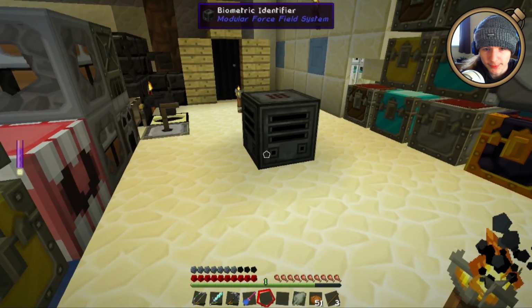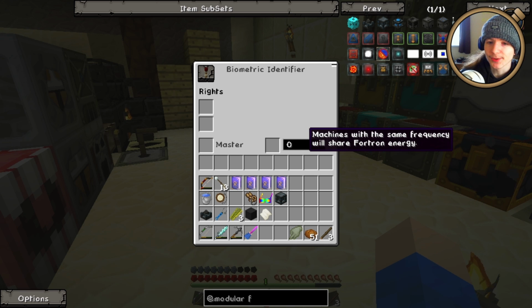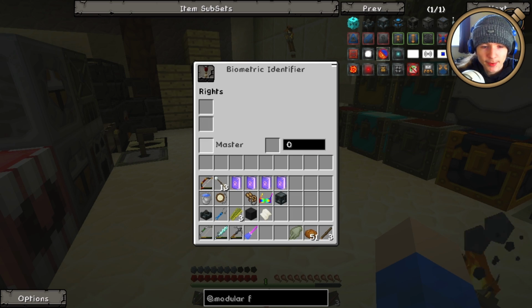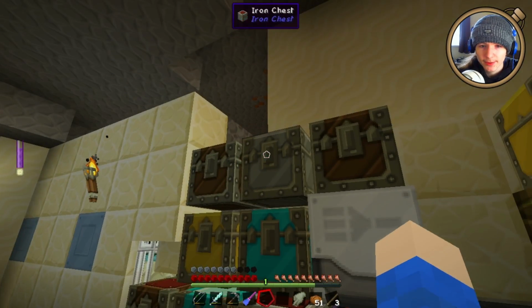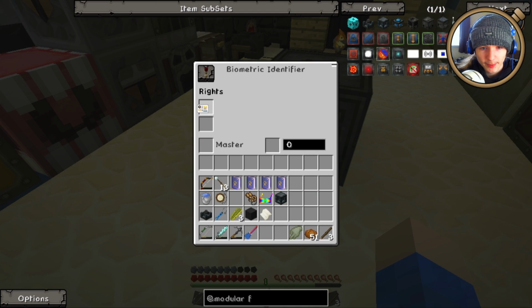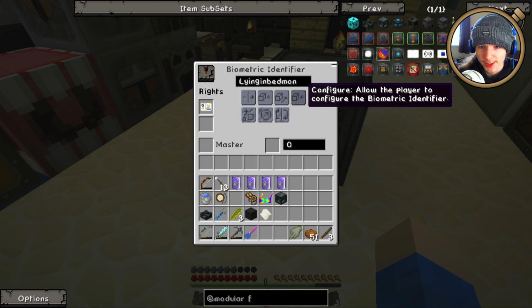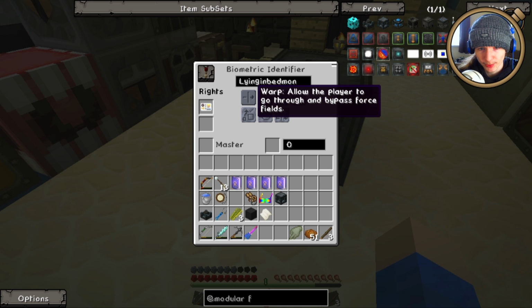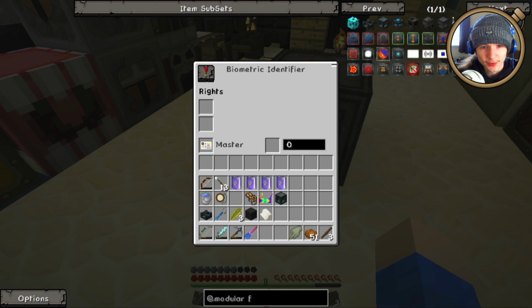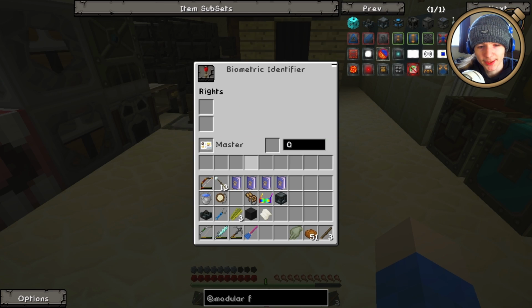So, if I plonk this down, we can have a look in it. Right now, it is not doing anything, but we can set it to the right frequency, because this does need to have a frequency to actually be recognized as part of the same system. And then we put our MasterCard in here, so that we can spend the monies and whatnot. And if I put this up here, we can see the kind of things that you can allow people to do or not do. So there's remote control, there's confiscation, configure, block access, block alter, all that sort of stuff. But we just wanted to have in the master slot, and then we can turn it on. Not doing anything right now because it's not really connected to anything. But we will connect it to something later.